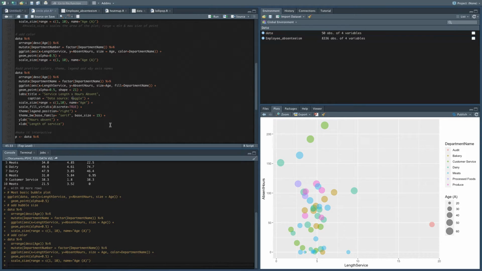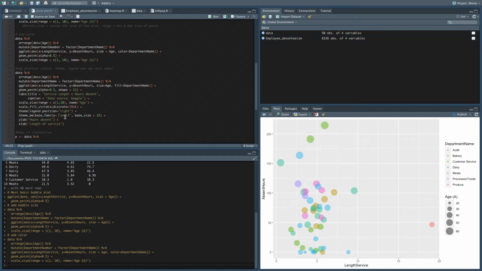This wasn't the last one, I just explained this. I was also playing around with where I wanted the legend, but I decided on keeping it on the right side because it just looks cleanest there. Then I added this theme of black and white. It just helped simplify it. I wanted to get rid of this weird gray grid in the back, as well as change the family of font, which I just went with serif because I like serif fonts.